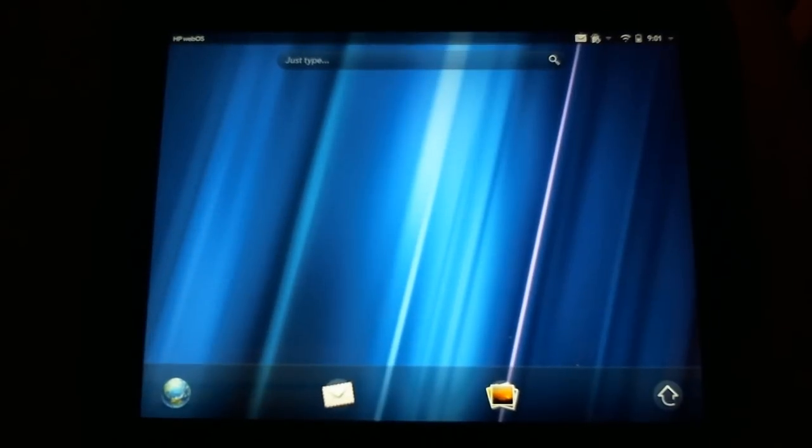Now, just so you know, this same process works for any version of the webOS software. From here, we're going to connect the HP Touchpad to the computer, and we are going to then use what's called the webOS Quick Installer application, and that will allow us to install the PreWare on this device. So let's switch over to the computer and get that started.